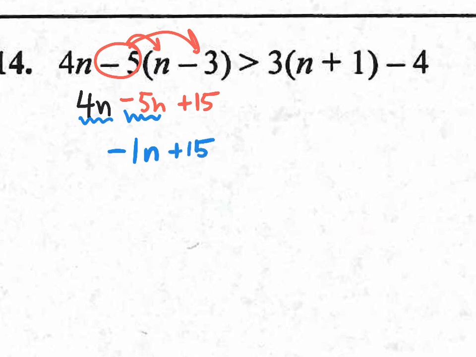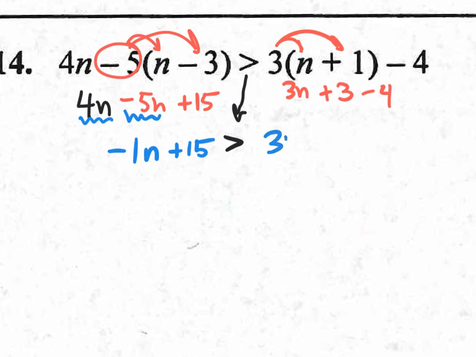And there is nothing else to do on the left side of this inequality. I'm going to take the inequality symbol and just bring it down and rewrite it right there. Now let's simplify the right side. 3 times n, that's 3n. 3 times 1, that is 3. Bring down the -4 that's at the very end. Out of these 3 terms, there are no n's with n's, but there is a number with a number that we could combine. So this is 3 minus 4. 3 minus 4 is -1. So what do I have left over on the right side? I have the 3n that we didn't do anything to, but the 3 minus 4 is -1. So there's our new inequality in blue with the greater than symbol separating the 2 sides.